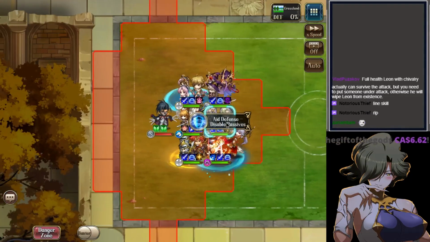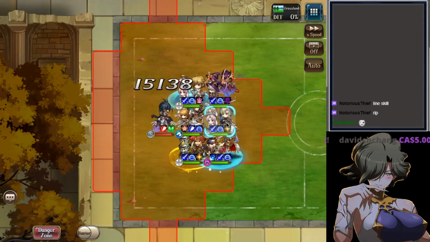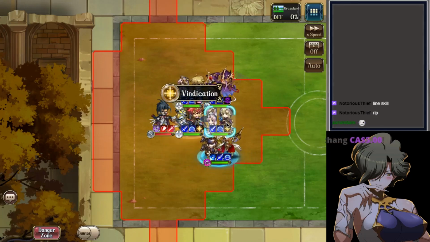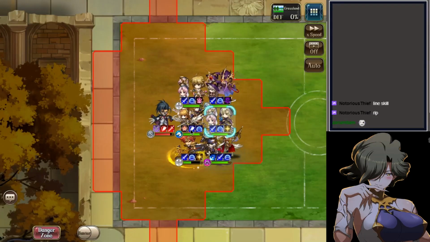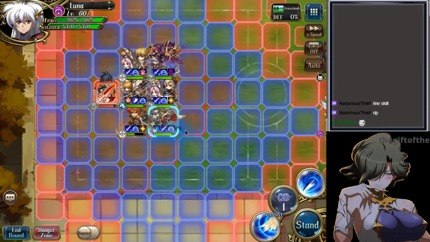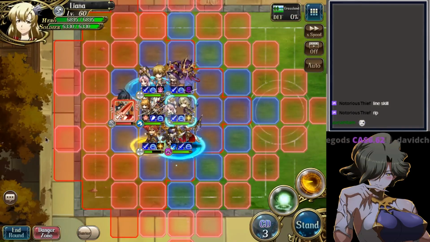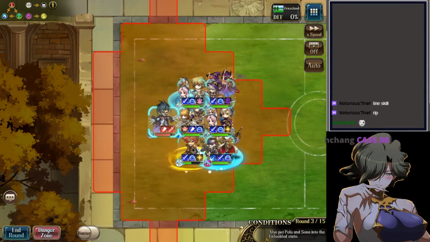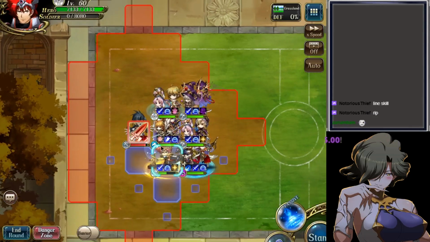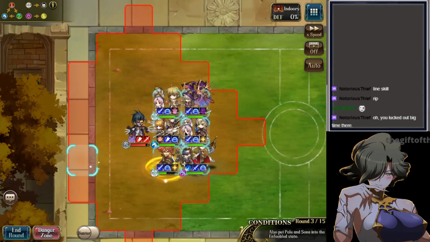Oh, Jesus! Oh, it didn't use the line skill. I live! Because it chose to use the single target strike instead of the line skill. Well, I'll take it. But that was a mistake where I placed my Liana, for sure.